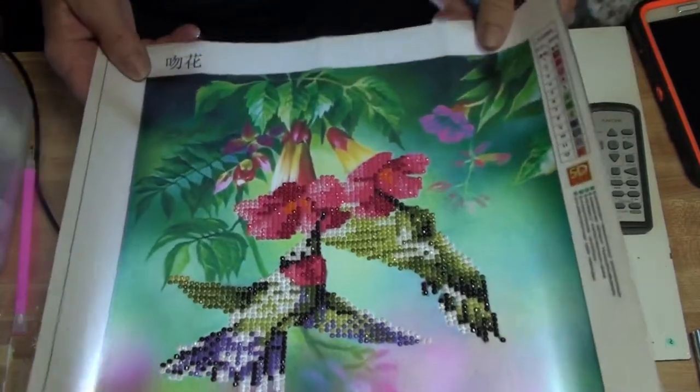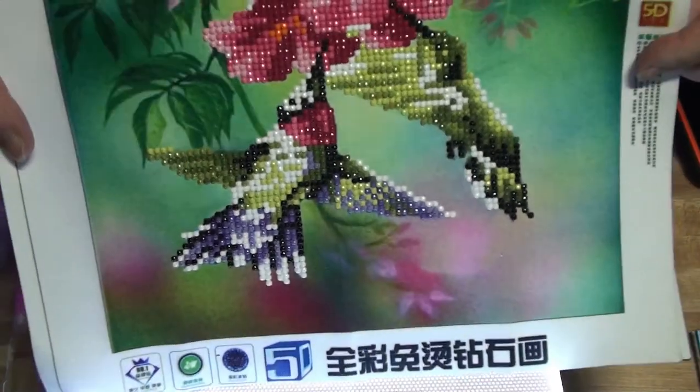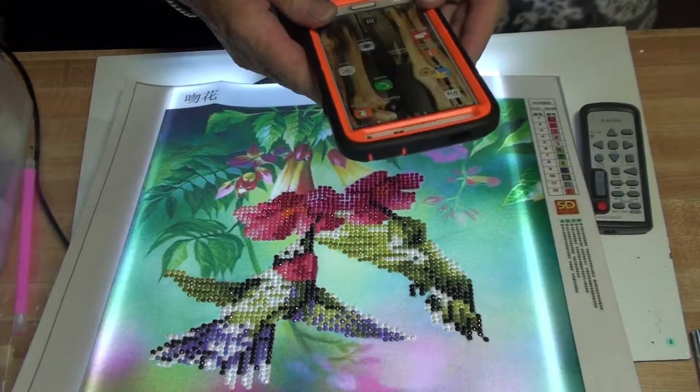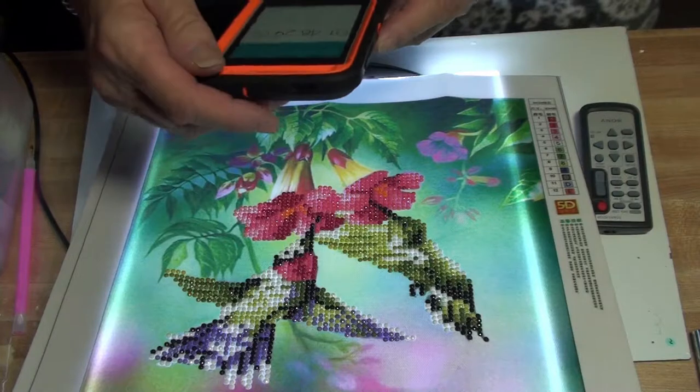Okay, everybody, all done, nice and complete. I believe this is a ruby-throated hummingbird. And it took me, where'd it go? I lost it. There it is.